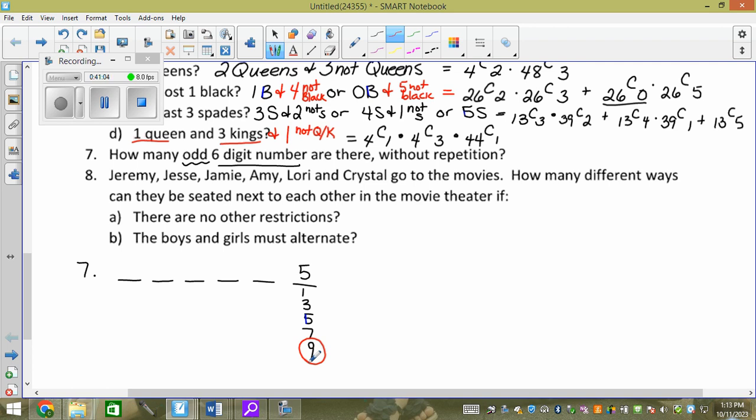What can't this one be? 0. Or? 9. Because I held it, right? So it can be 1 to 8, which is 8 options. Then I box the 8. What can this one be now? 0 to 7, which is actually 8. Do you think the answer 8, 7, 6, 5, 4, 5 is going to be there? Do you think you forgetting to bring that 0 back, that answer will be on the test? Yes. It's often picked more than the correct one. You have to remember to bring that 0 back. So it's not 8, 7, it's 8, 8.